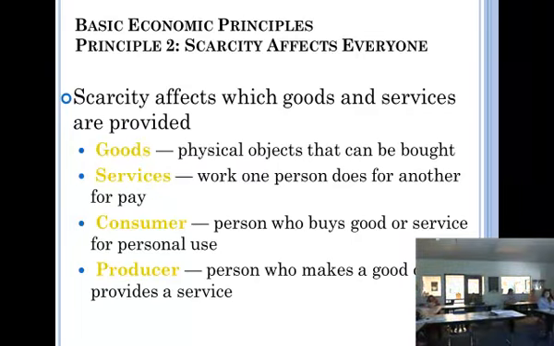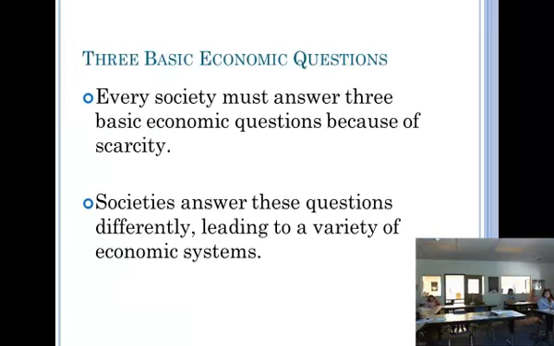And then you have a consumer, which is the person buying, and a producer, which is the person who is making the good, or in my case, providing a service. So you have 3 basic questions that every society, it doesn't matter what type of society. So we live in a capitalist society, but if you look at other places, government plays a much higher role, such as a command society, and tells everyone what is going to be produced and how much it's produced. So every society has to answer, does not matter what type of society they're in, 3 economic questions.